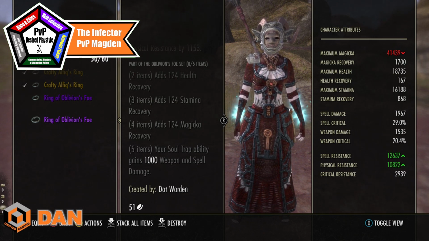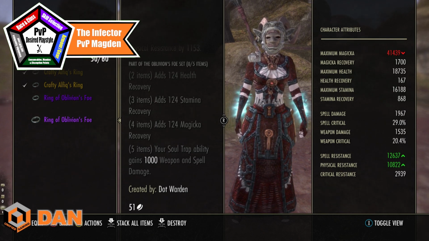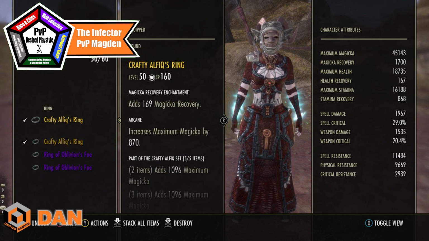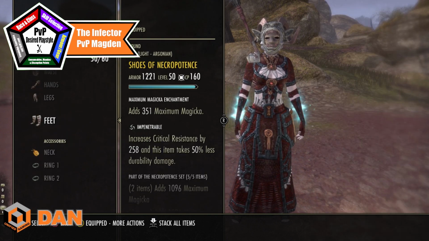It added like an extra 6 to 7,000 on the tooltip, at which point I was like, if I can get 6 or 7,000 extra on the other tooltips shared between them, I'm in the same place as I was last patch. So then I thought, what sets would go really well with this? So I put on Alphique, because obviously this really complements the Necropotence set. So I've gone with really high max magic sets.